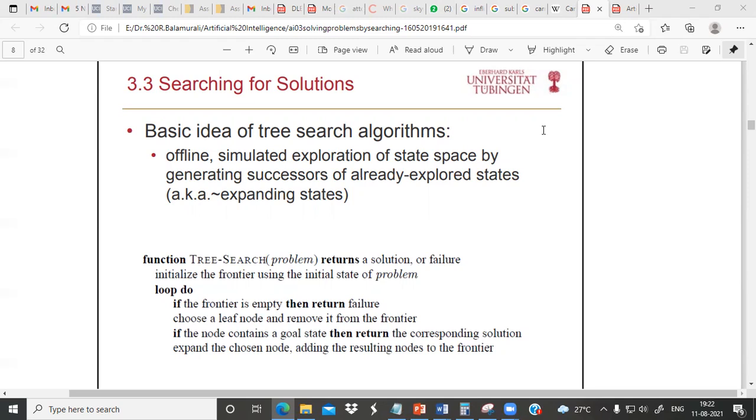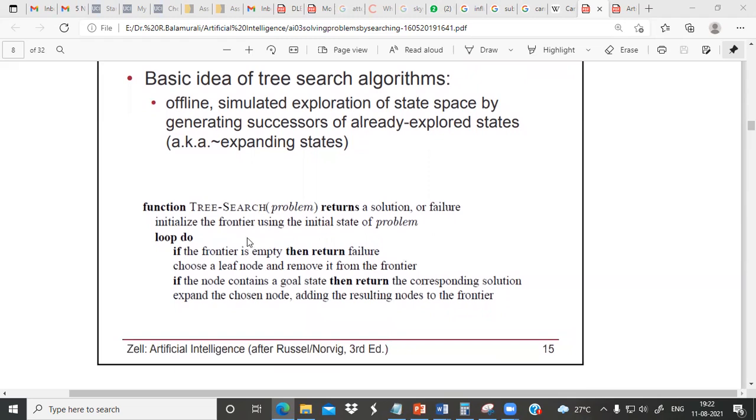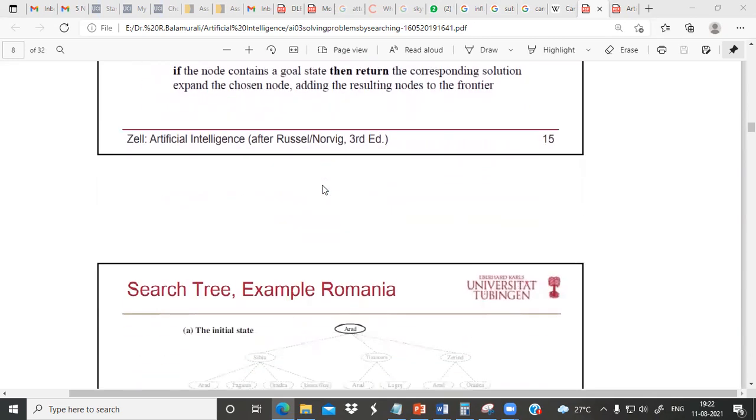This is the algorithm that performs tree search for finding a solution. Here we'll be using a queue, and that queue is called the frontier. I guess you remember this, so let us continue from here.